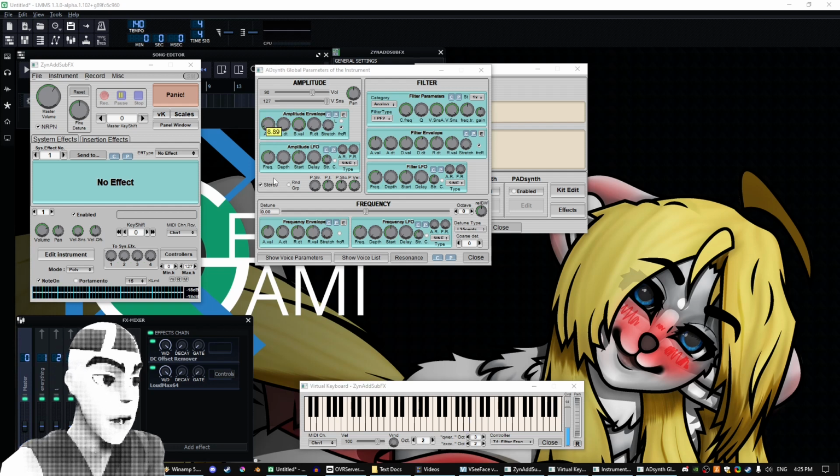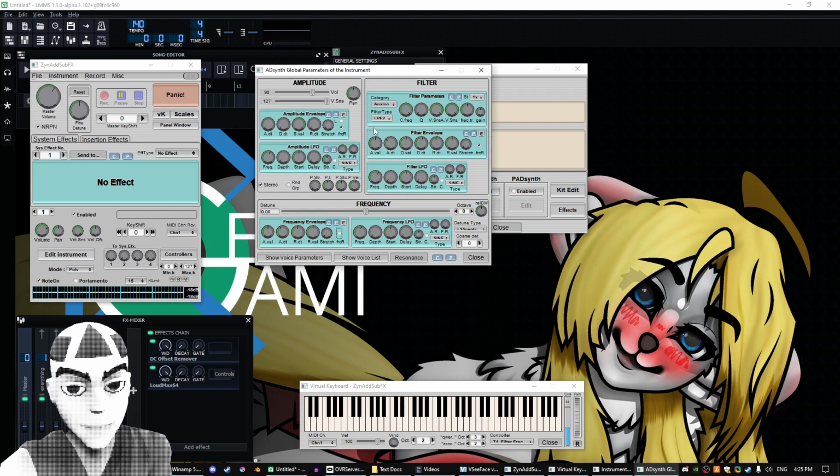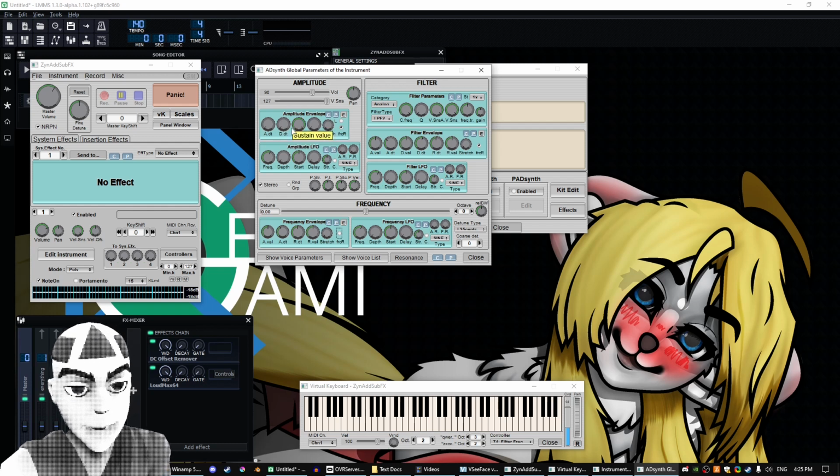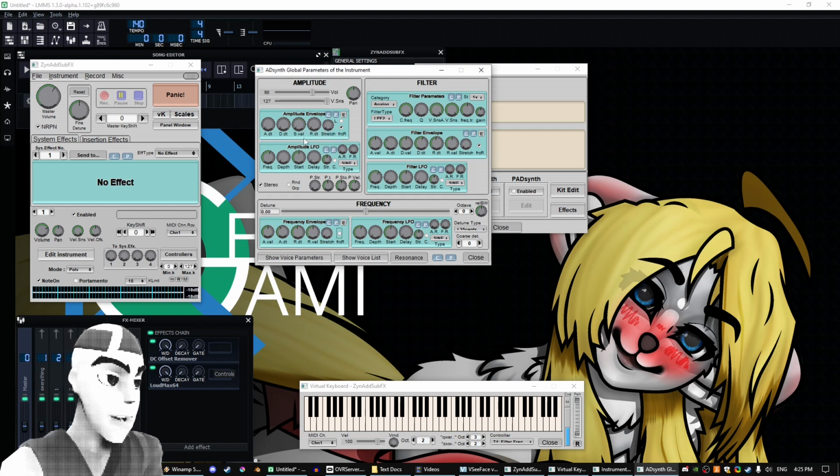You can change how long or how short it takes to actually ramp up. Now you can do the same with decay. Now with the way it's set up right now, with the sustain fully on, it will never decay because, well, there's sustain, right? So let's just turn that off and turn on the decay. And now you'll see when I play the note decays over time.